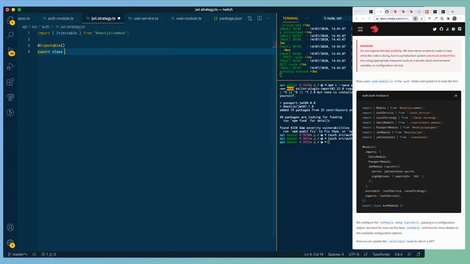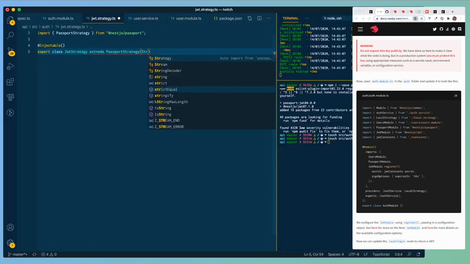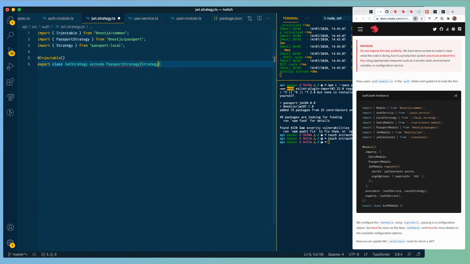I want to export a class of JWT strategy, which extends Passport Strategy. And then the strategy, the annoying thing about this is that I want a different strategy, but I can't ever see it there. So it's not the strategy from Passport Local, it's from Passport JWT instead.